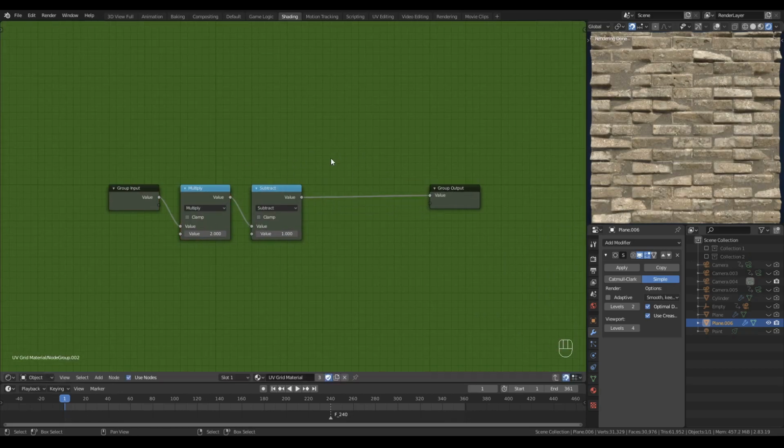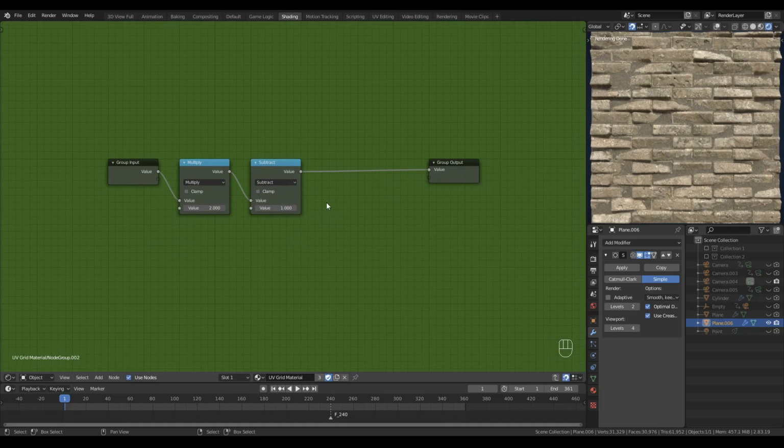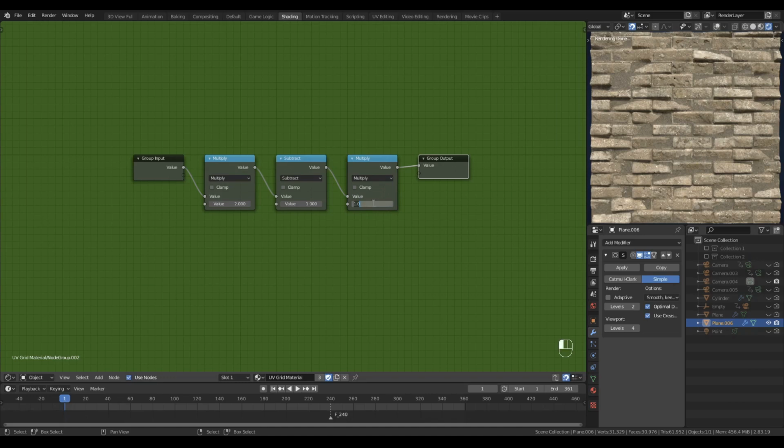And just before I call the node done, I'm going to introduce an intensity control, very simply with a multiply node. If I leave the multiplication set to 1, there is no difference to the result. I can eliminate the result by multiplying by 0, for example, if I want to. So I'll expose this value to the outside of my node.